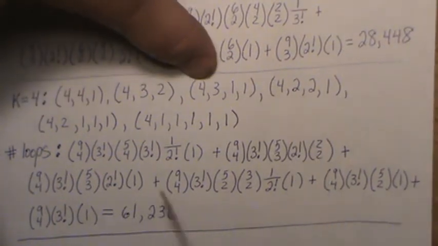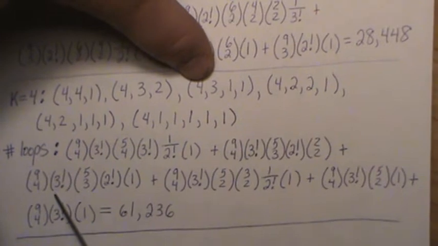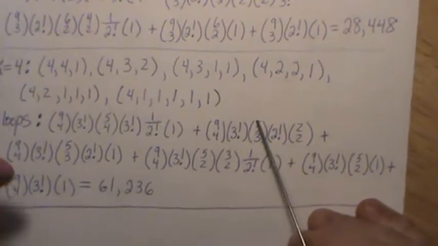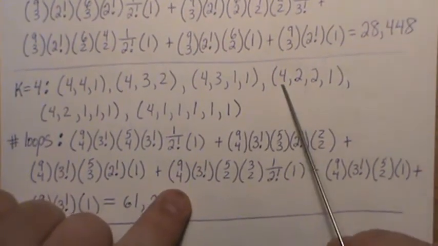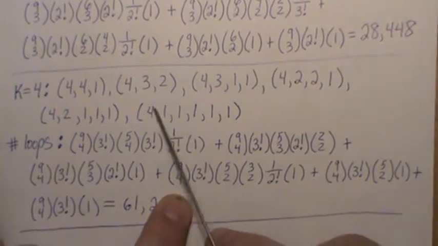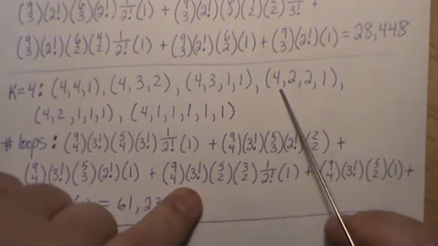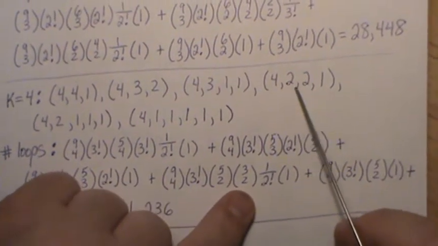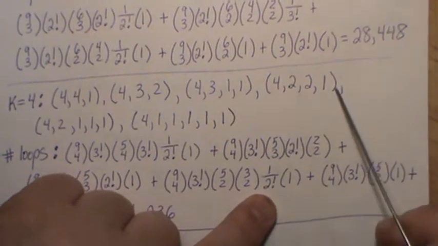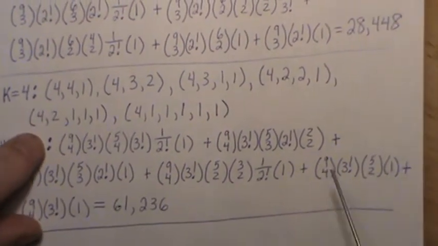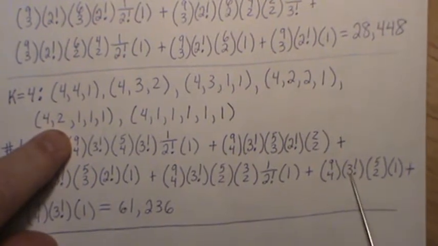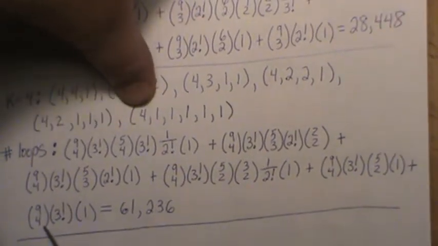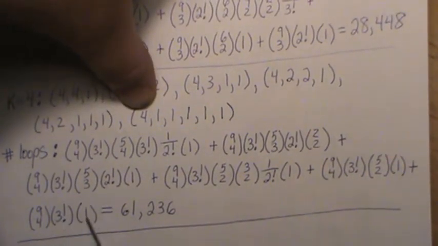2 choose 2. Here, 9 choose 4, 3 factorial to mix. 5 choose 3, 2 factorial to mix, 1s. And etc. So then we have 1, 2, 3, 4, 1, 2, 3, 4. So 9 choose 4, 3 factorial to mix up. 5 choose 2, 3 choose 2. There's 2 in a row, so we have to divide by 2 factorial, a 1. Here, 9 choose 4, 3 factorial, mix them up. 5 choose 2, and then 1s. Here, we just have 9 choose 4, 3 factorial ways to mix them up, and then the rest 1s.